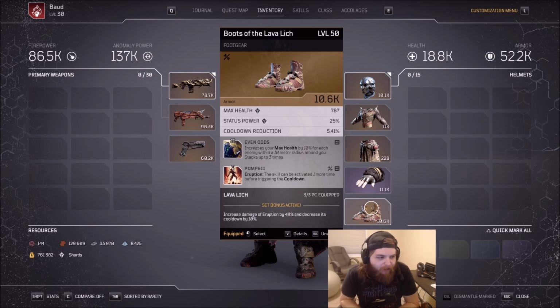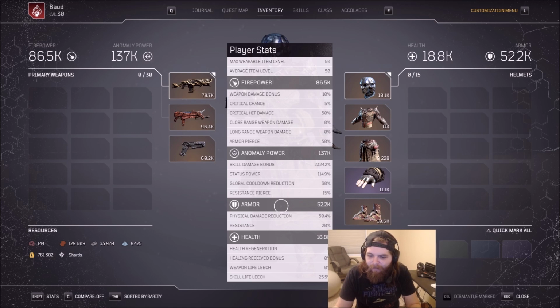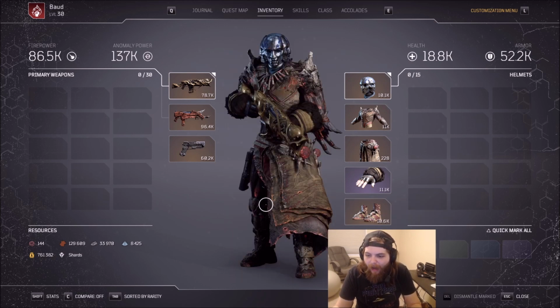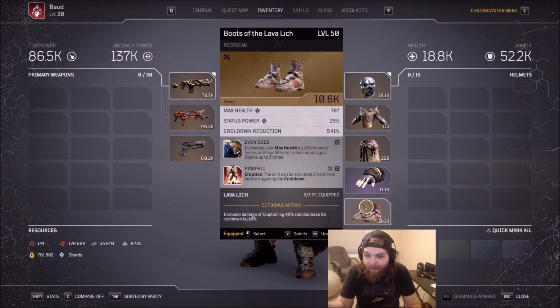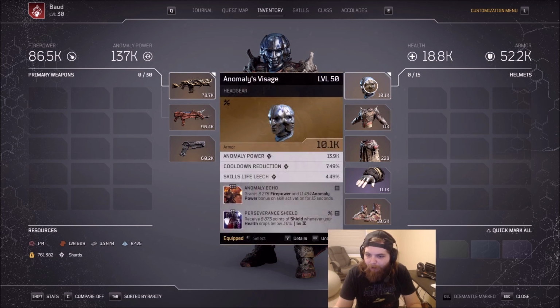And max health in general in the game seems to be a useless stat. It doesn't really do anything outside of powering up your passives. And I'm not a fan of that. I think they needed to do something to boost the usability of max health on gear, but as of right now, honestly, there's no reason that this gear should come with max health instead of anomaly power on it, because it's going to be focused for anomaly power on the builds.